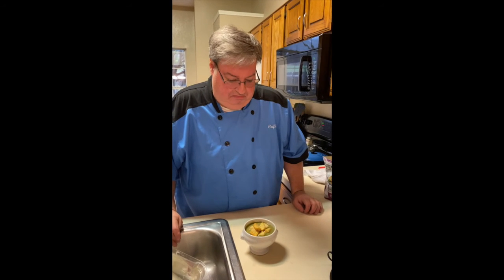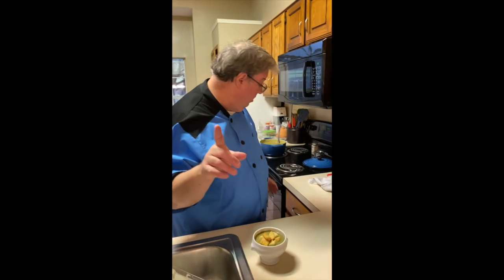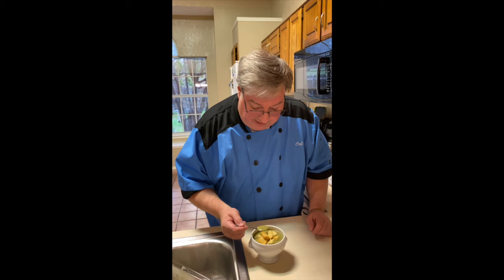And then, of course, salt, pepper. That doesn't really count as an ingredient, but I hope you enjoy this as much as me. Hang on, I gotta get my tasting spoon again. My wife won't notice if I take a little bit out. It's so fantastic. For kids that don't like onions, this is a great way to get them into the onion family. The leeks are actually part of the lily family, which is interesting, but the taste is incredible, and it's got the richness of the potato.